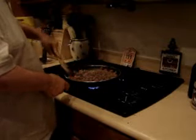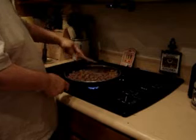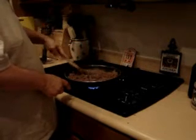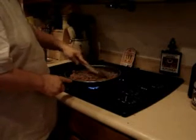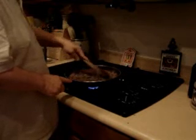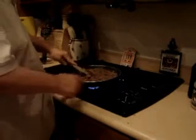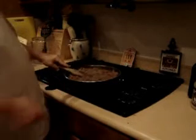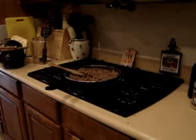See the meat's nice and brown. You can see I'm working it. Not hard work, easy work. I took my time, we'll have a little taste of it, but that's done. Okay, we're just about done. I'm going to shut this. And then I'm going to take a slotted spoon and put this in the metal plate.